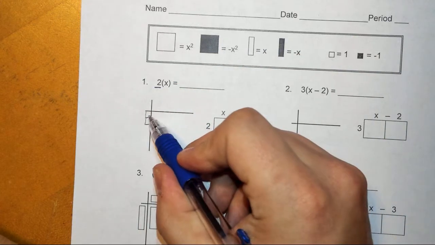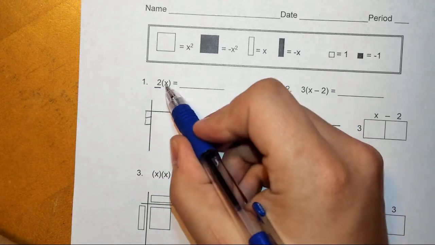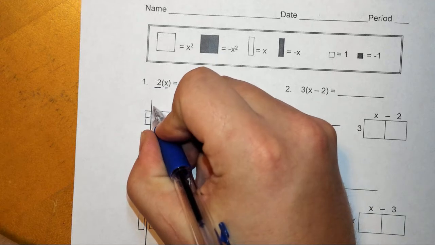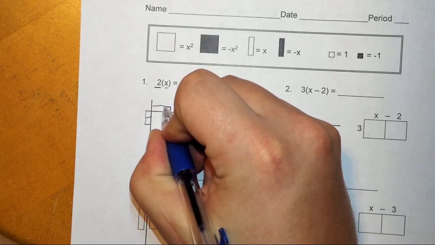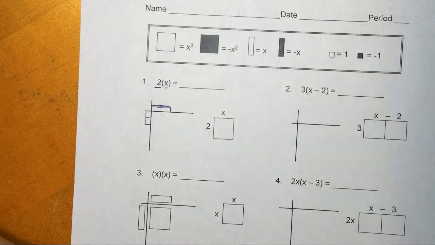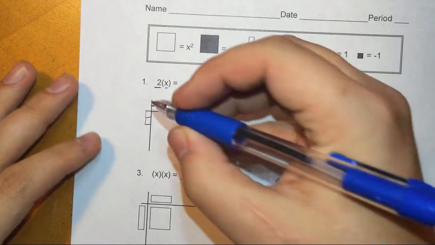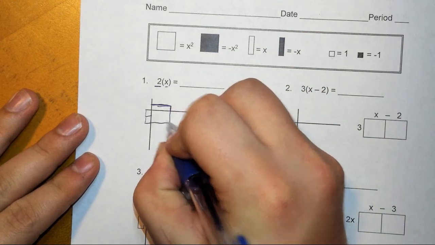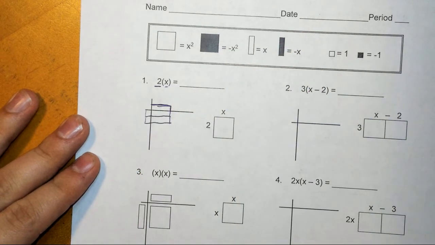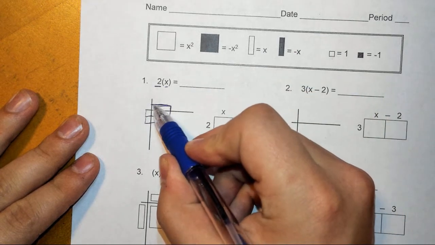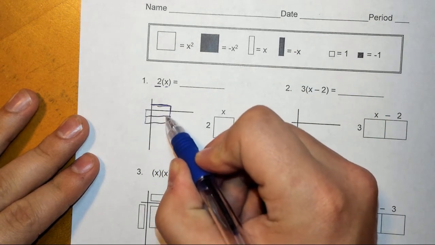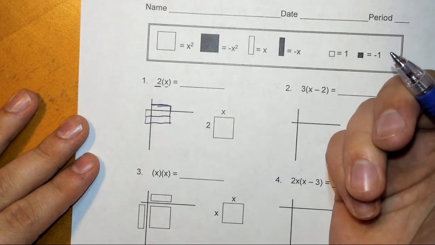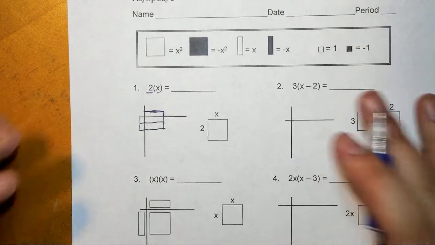1, 2. Notice those are 2 unit tiles. Over here, this is an x, that's the other side, so that's what's going to go on this side. So I need one x tile, which will be just kind of a long one like this. Okay? So now to do the product using the tiles, we just extend the lines. All the lines, you just extend them out, and then you'll see what the result is. So here are our factors on the outside, and our product is what's on the inside. So right here, I've got 2 x's.